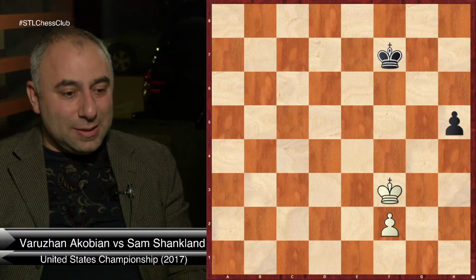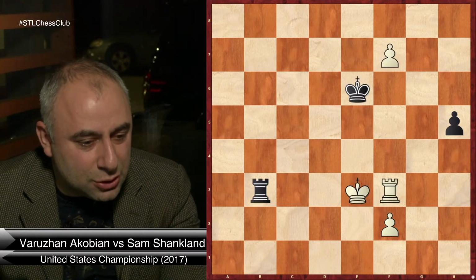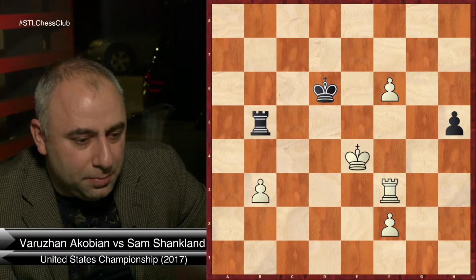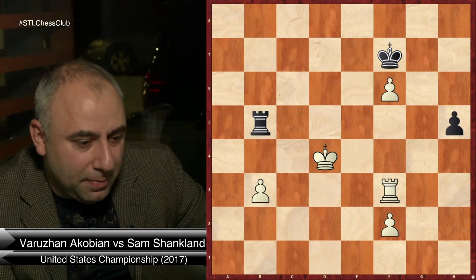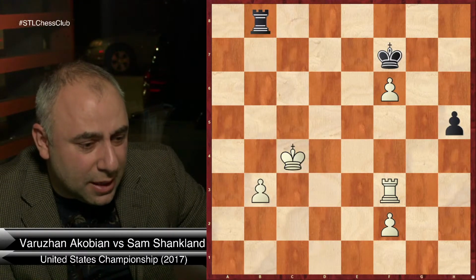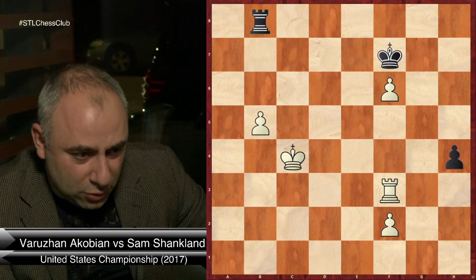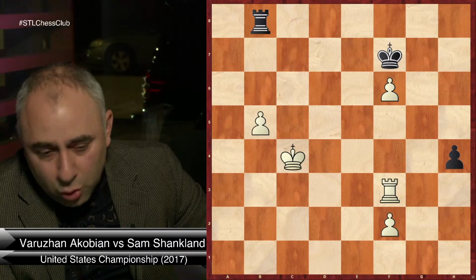And here I realize I allowed him some chances, because now I cannot just win with my direct idea of rook f3. So I had to make some adjustments. I go king d4, but now he blockades me. I go king c4, and now it becomes a tempo game, you know. h4, b5. Again, if my king is a little bit further down, pawn on b6, it's over, but now he plays rook h8. Rook h3.